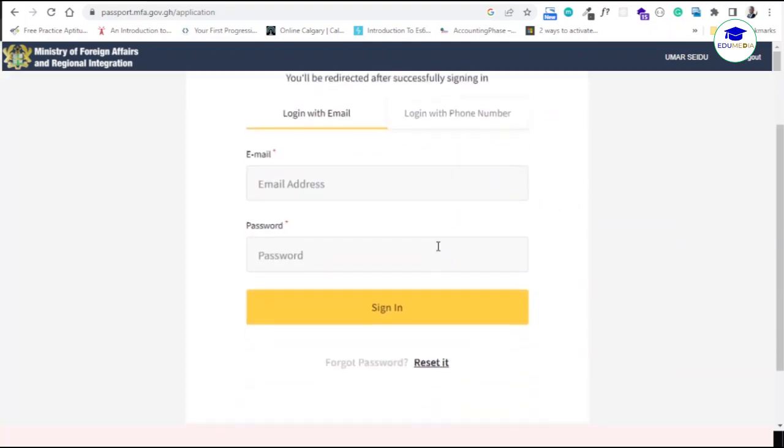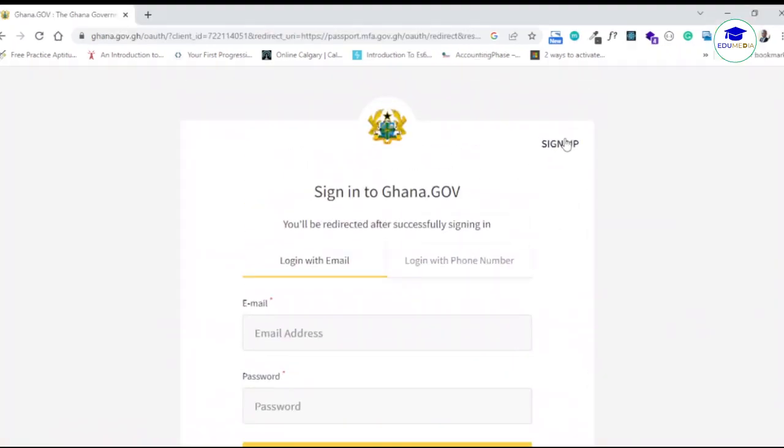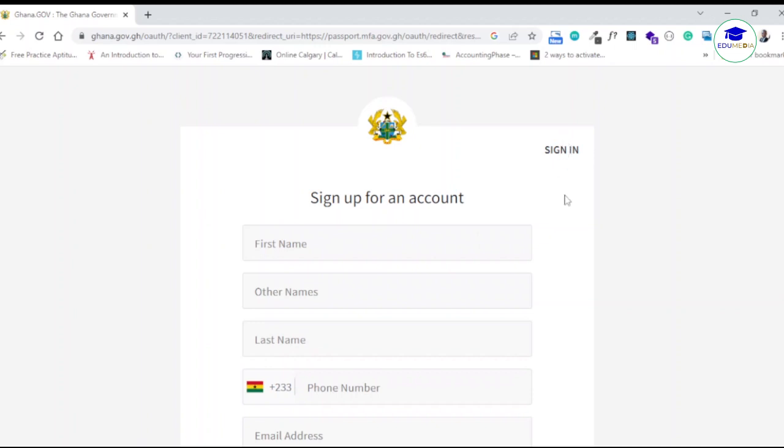Now, this will take you to a new page. On this page, I'll click on the sign up button at the top right corner of the page to access the sign up form. As I said earlier, this is our first time on this website. So we want to make sure that we register. We don't have an account here, so we cannot use the sign in form. We can only use the sign up form.